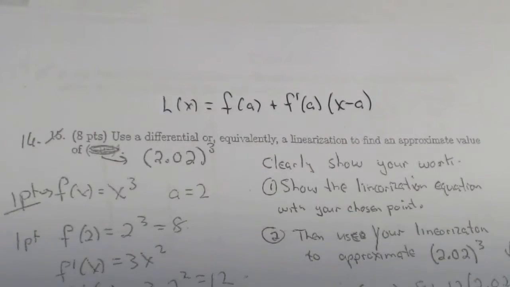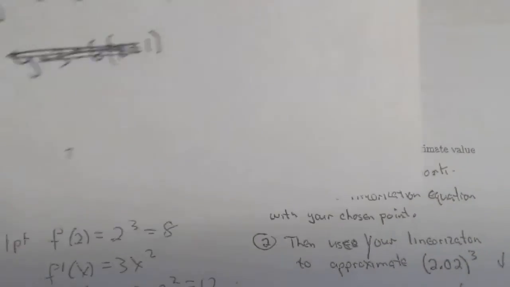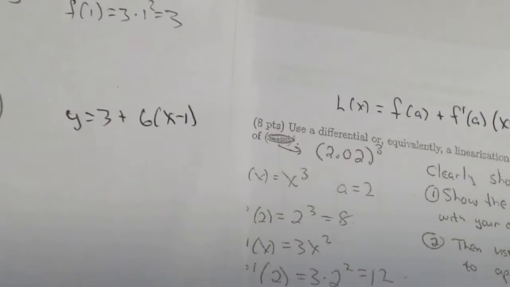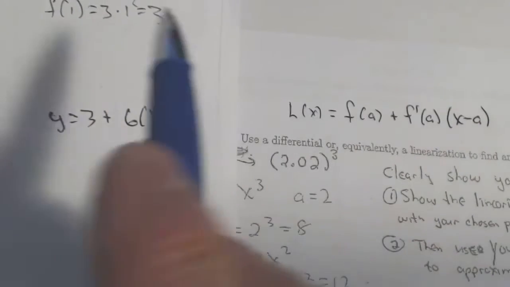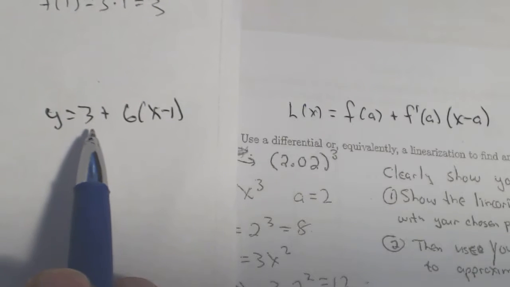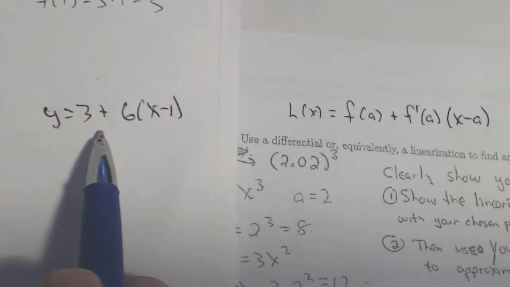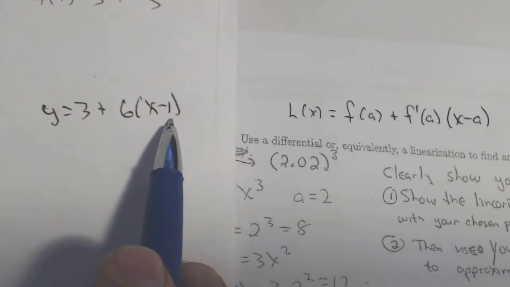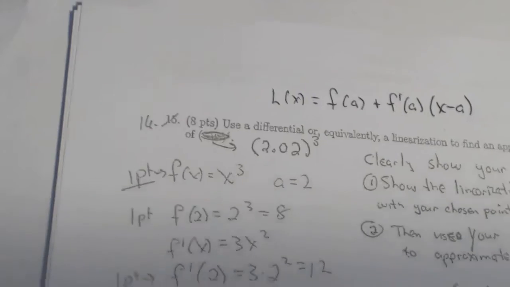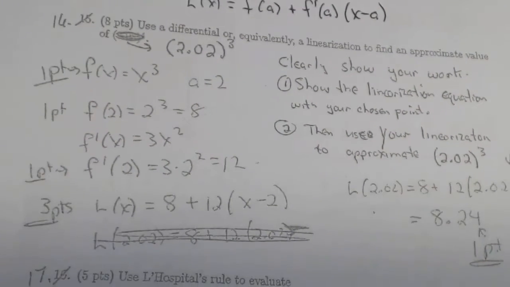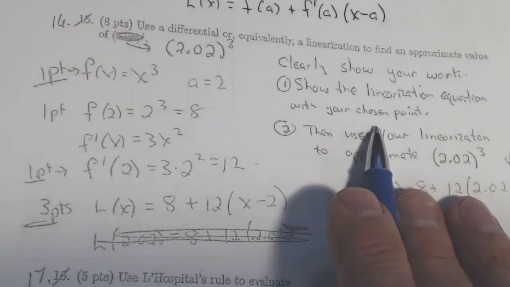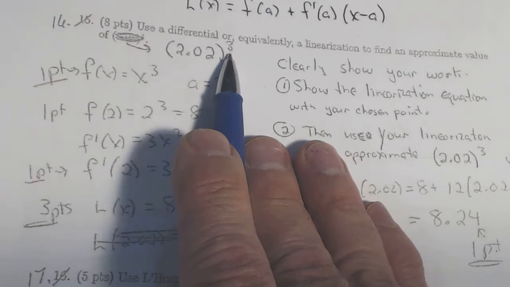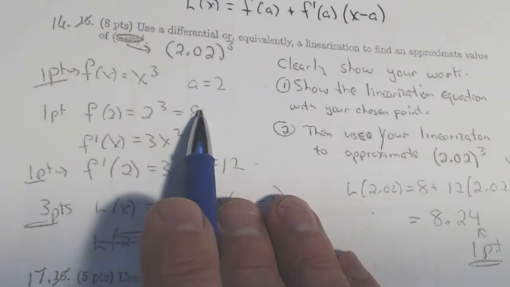And looking back at the problem we had back here in the concept of linearization, this tangent line is exactly in that form. This is the function's value at 1, which is the value they gave us, we didn't get to choose it, plus the derivative at 1 from this problem back here, times x minus 1. Same formula. Okay, now, we wanted you to show the linearization at the point you chose, and most of you chose, well, if I'm going to approximate this 2.02 cubed, then I'm going to choose 2 because I know that 2 cubed is 8.